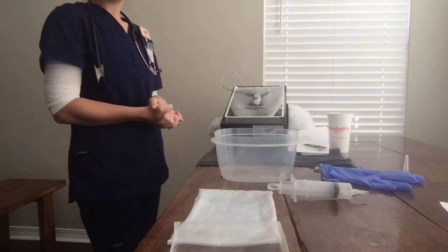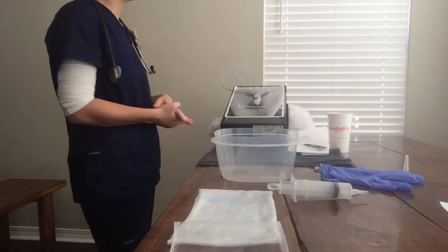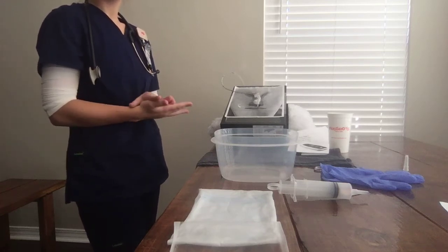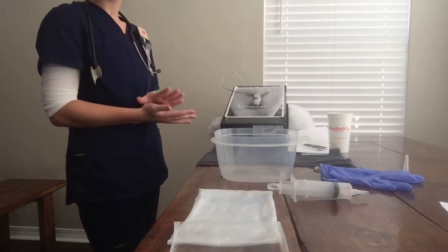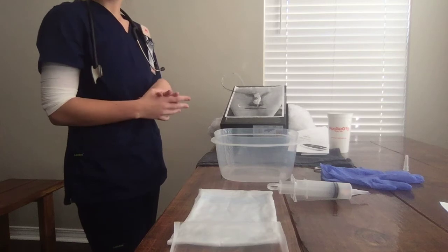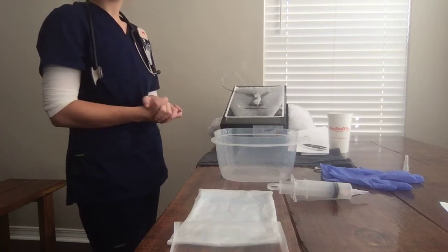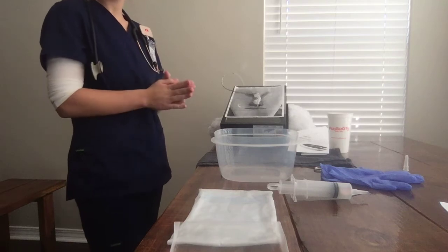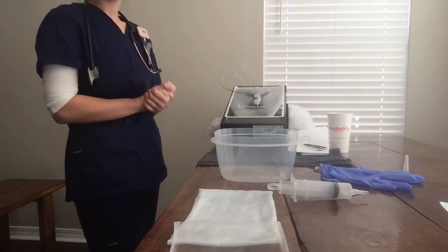When I document, I would do the type and the size of the tube. I would do the location, how it's secured, how I verified placement, the type of suction, so it's low intermittent. I would do the patient's tolerance, the procedure, the color, amount, and consistency of secretions. And so now we are going to remove it.